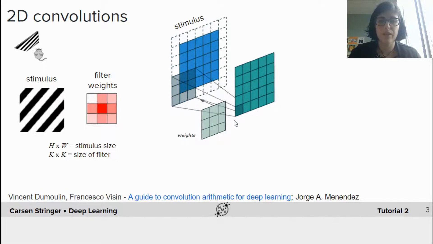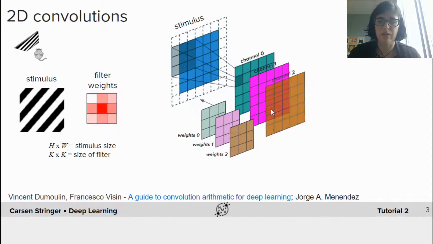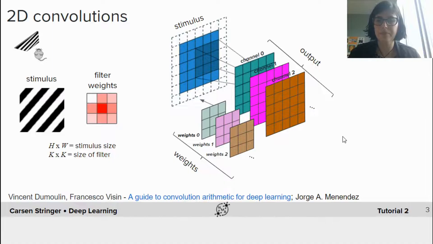So all of the units of this filter here are the output channel of this convolutional operation. And a convolutional layer usually consists of multiple channels. So we might have this is our first channel. We might have another set of weights, which creates this channel output. Another set of weights, which creates another output channel. So we have and this we could have many, many channels here. So we have many output channels that are created from many sets of weights. And this parameter cout is the number of output convolutional channels we have.